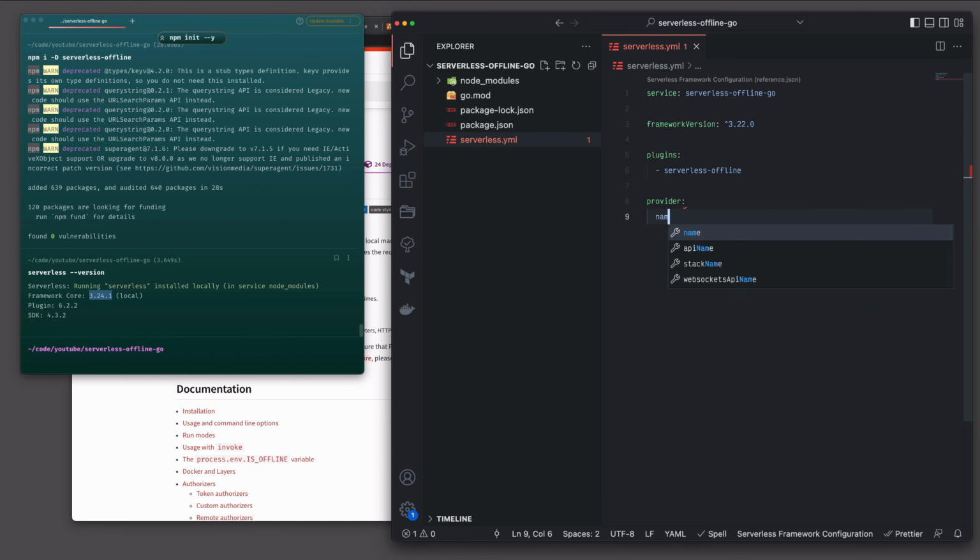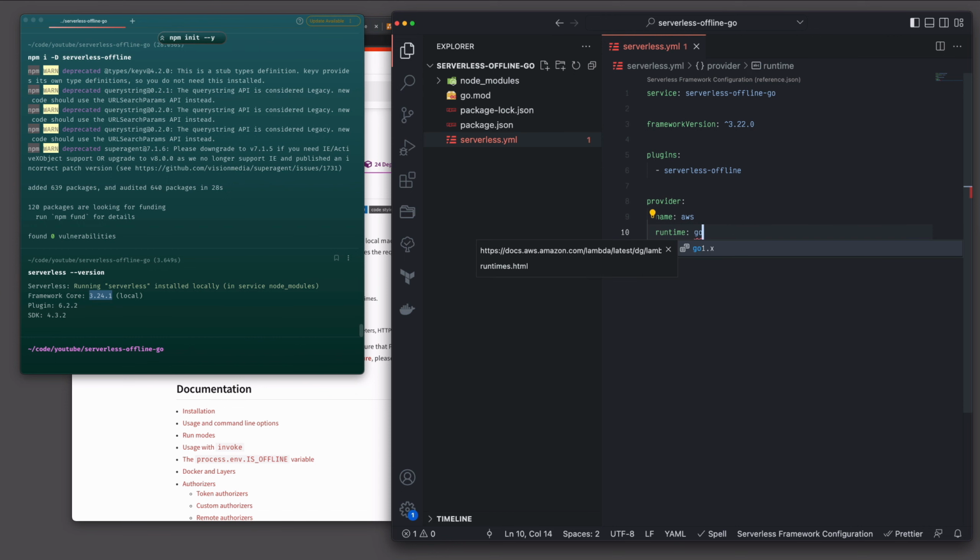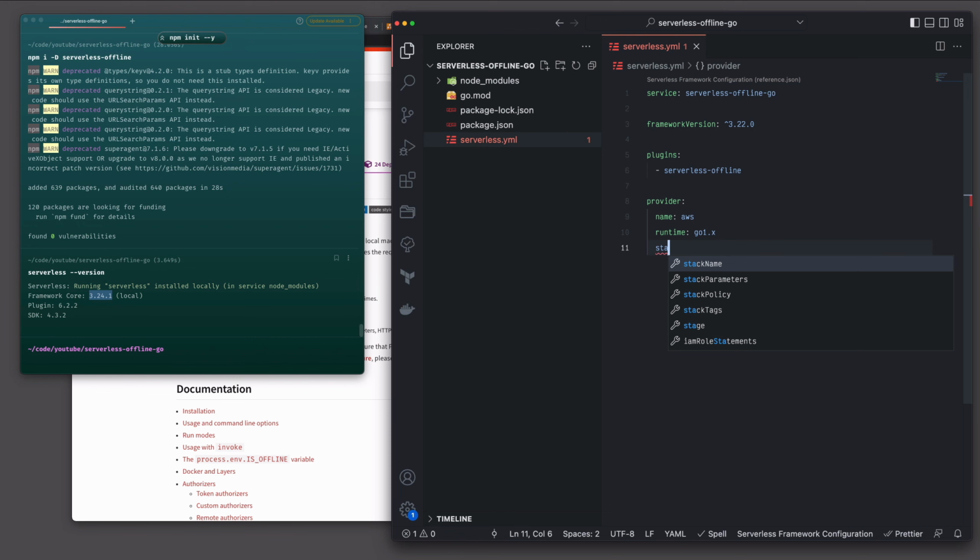The name would be AWS. Runtime would be Go version 1.x, and stage would be local. So we have the provider, we have the plugin.